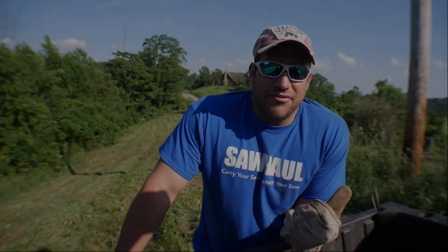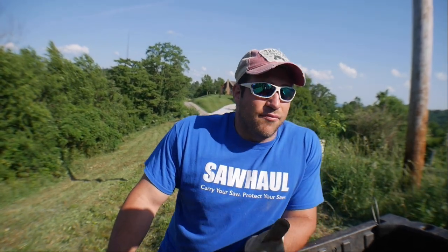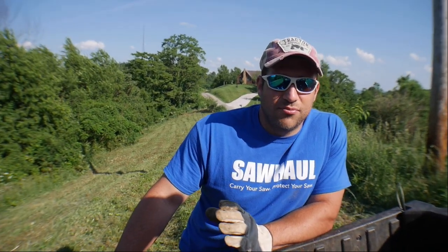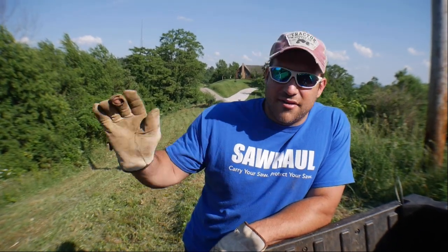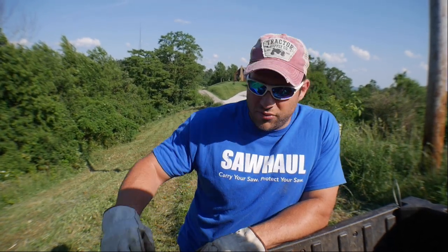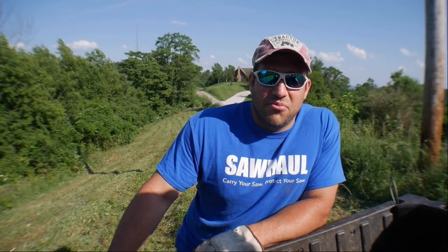But that's a nice sized tractor. It's not as big as mine. It doesn't sit on as big of a frame, and it's powerful. It went up and did my fields, and some of those hills are pretty steep. Like I said, there were some places where I didn't go because the rear tires aren't loaded. Me personally, on these hills and stuff, I like to have the rear tires loaded, but we were able to work through it and do some different things to still cut the fields, and I'm pretty happy with it.